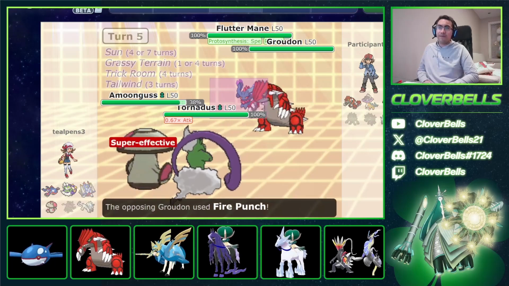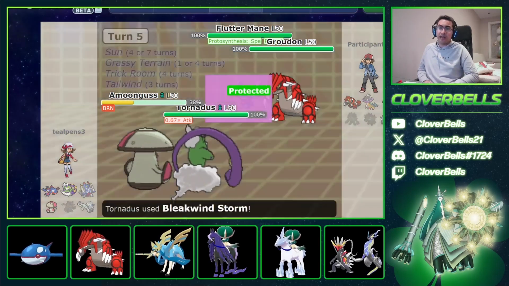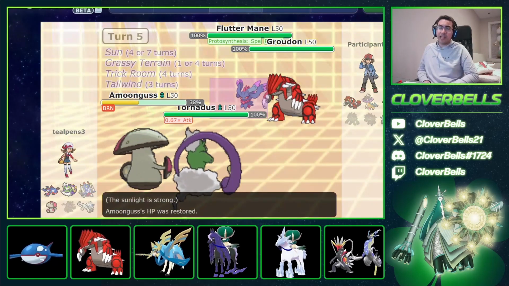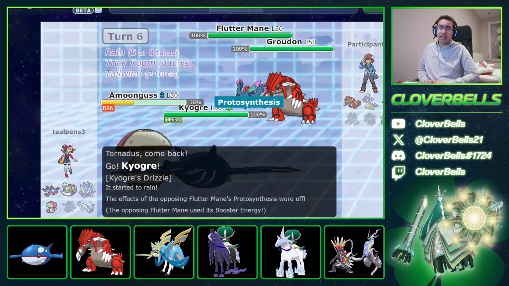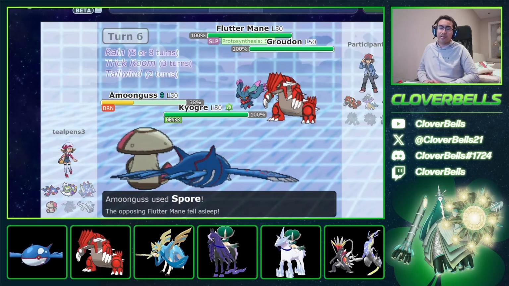Groudon wakes up. Fire Punch does hurt a lot still. All right, he does burn me. Okay, and I don't connect with Bleakwind. But that's okay, right? Because now, guess what I do next? I just need to Spore the Flutter Mane here, right? So I'm going to go into Kyogre. I know Groudon can't KO the Amoongus in the rain. I know he can't do that. So I Spore the Flutter, which is good.